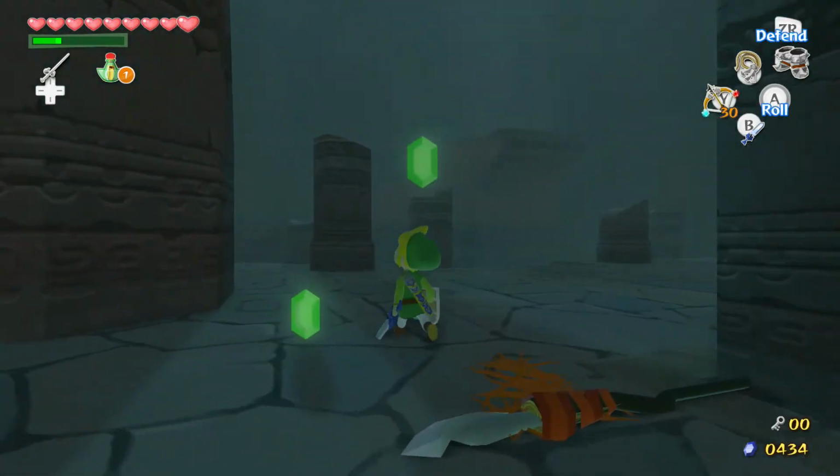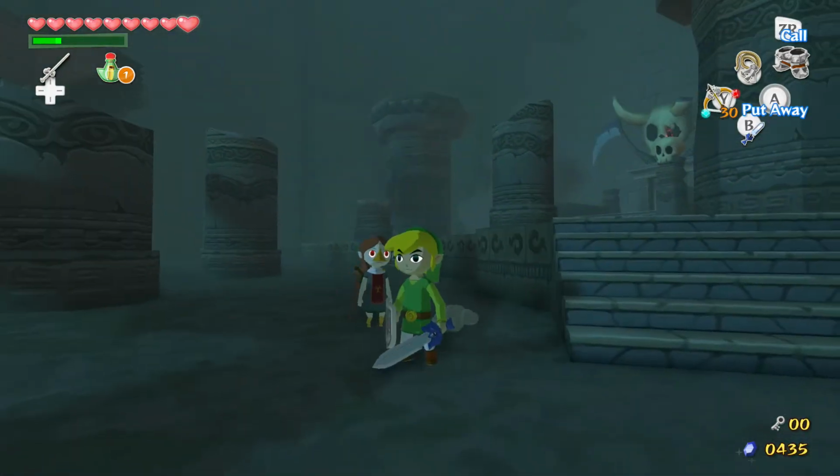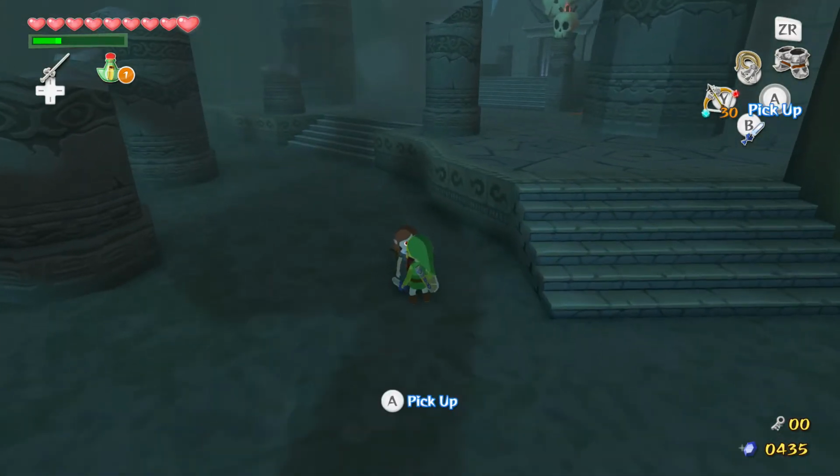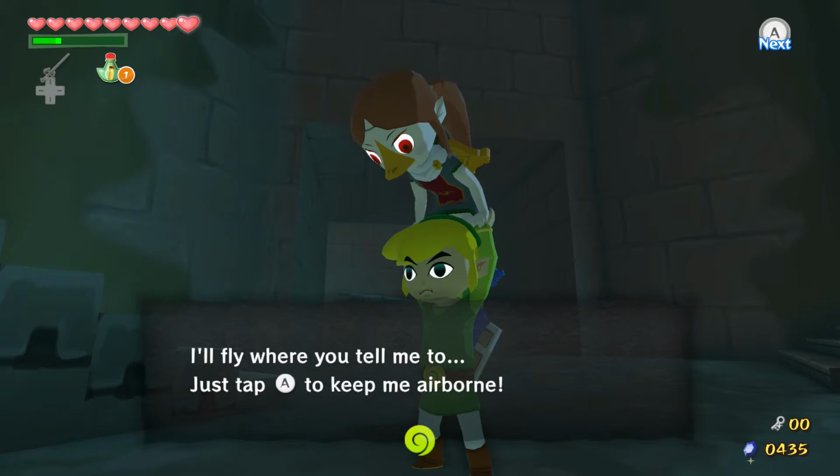Okay, now we have all these three Moblins taken care of. We're going to proceed to visit our friend Medli. When we pick her up here, she's going to give us a quick little lesson of sorts, kind of clueing us in on some of the things that she can do.